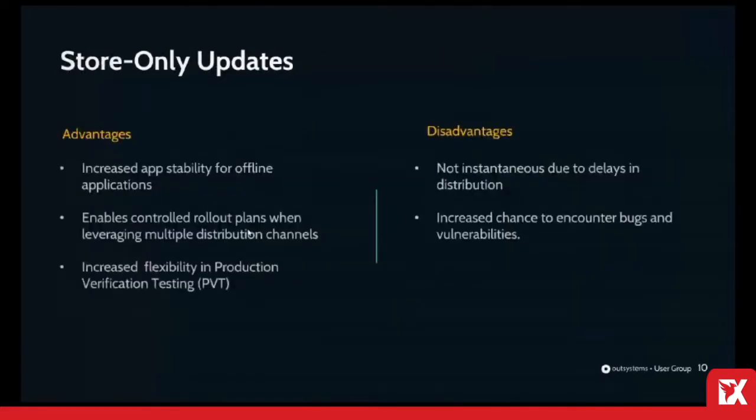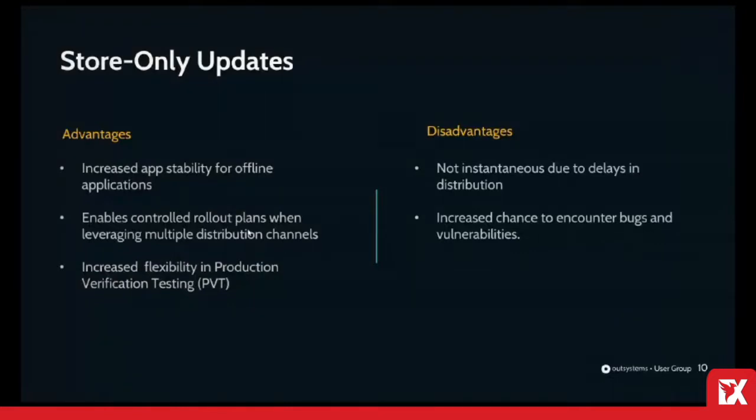Now, what are the advantages and disadvantages for this particular approach? Well, number one, under advantages, increased app stability for offline applications. So again, tying into the scenario we talked about for the hybrid, some of the downsides of that hybrid approach, where the data of offline applications might be placed in jeopardy or at risk, especially for prolonged periods of time. This scenario here ensures that for every update that you deploy, you can properly control and properly upgrade devices which are running older versions to the latest version. So you have way more control of the update process of those devices.